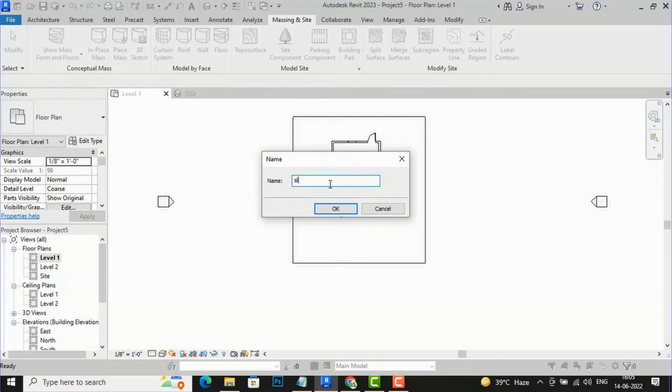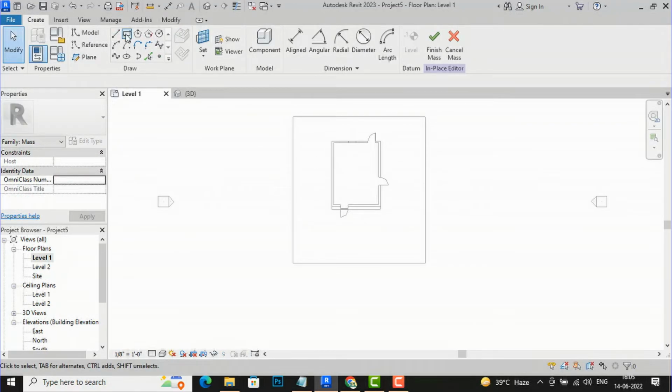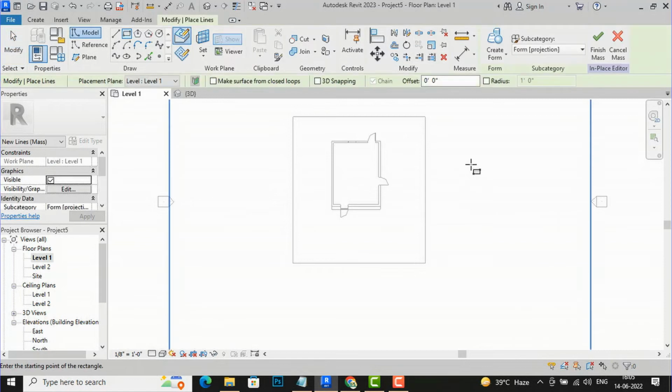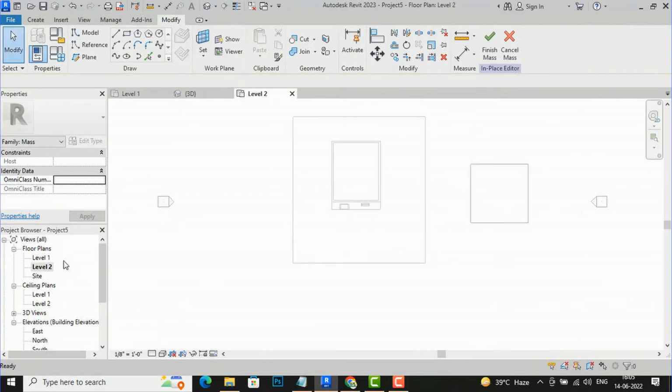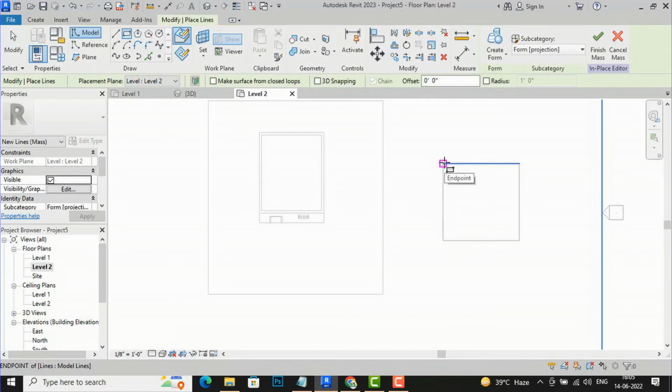I'm going to name this slanted wall. I'm going to create a simple shape here on level 1, and again I will go to level 2 and trace this, so I create exactly the same length and width of this shape.